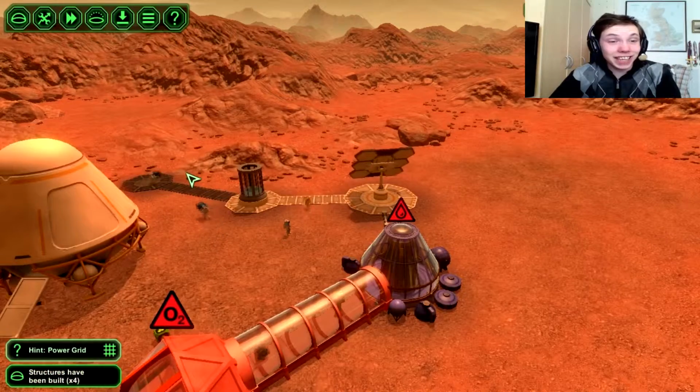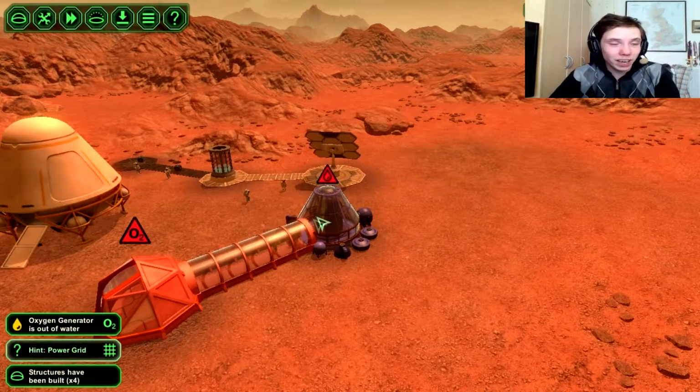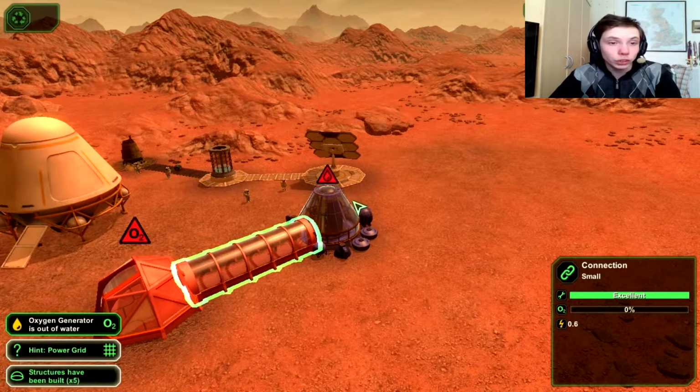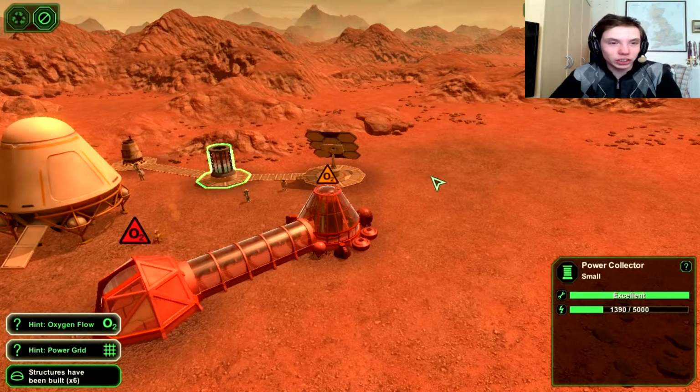Power collector, so that's good. I've got a power collector and a solar panel, so I should do all right. If I do a water extractor and stuff similar to that, I should be all good. So oxygen's in. Okay, that's good.